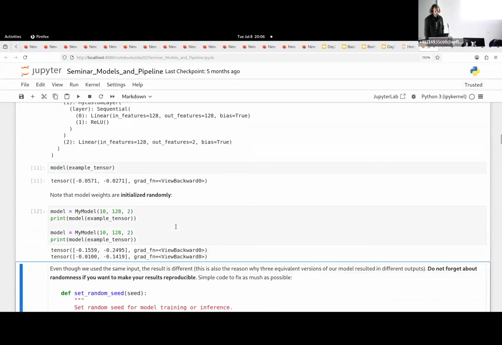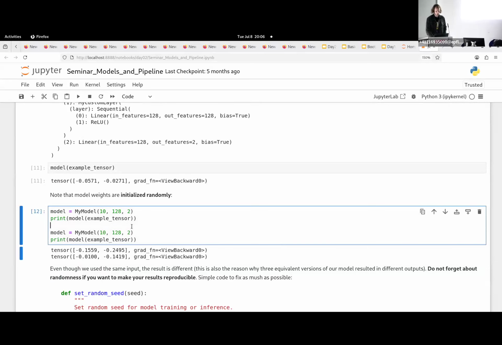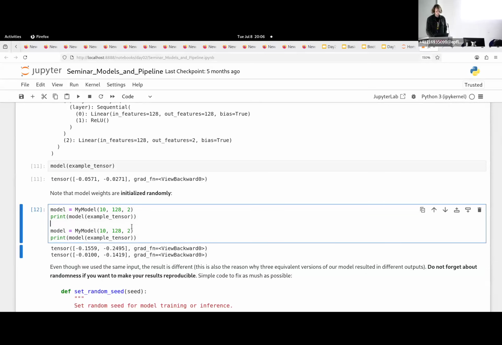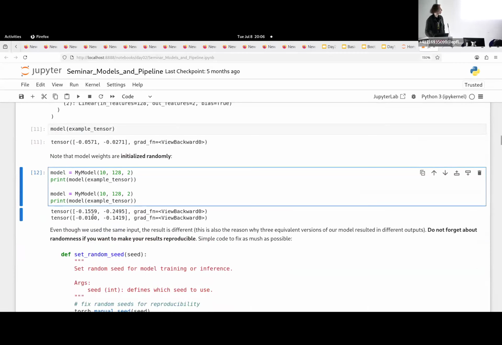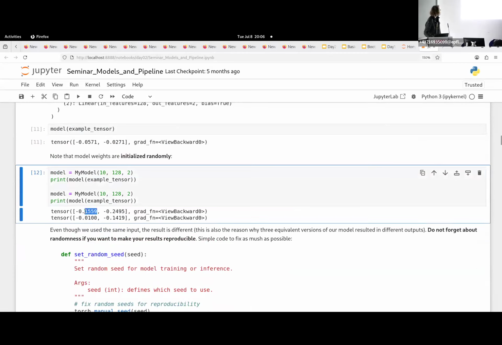Now, we saw that our model actually does the same thing, but the output is different. I don't know if you noticed it, but let's create our model and run it twice on the same tensor. Notice that the output here and here is different.